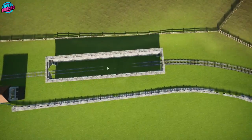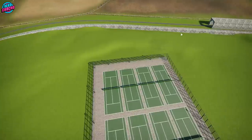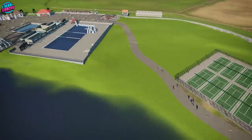Talking of trains, I need to change that terrain. That needs fixing. And I've just put a retaining wall along here. Now, this is in preparation for something that I want to do next week when we put the roller coaster in. So I need a retaining wall already in. So that's what I've done here.